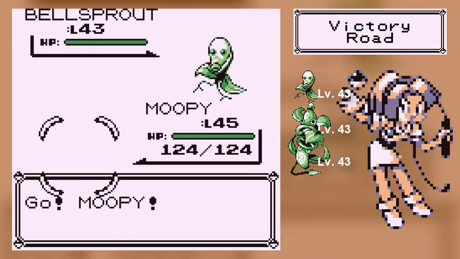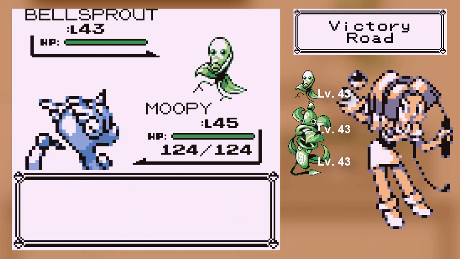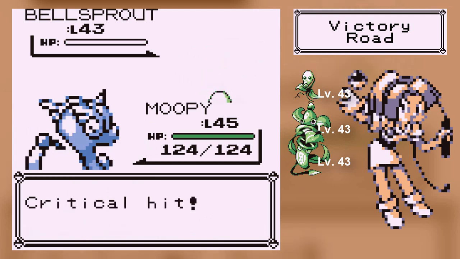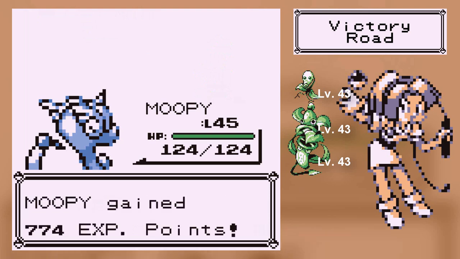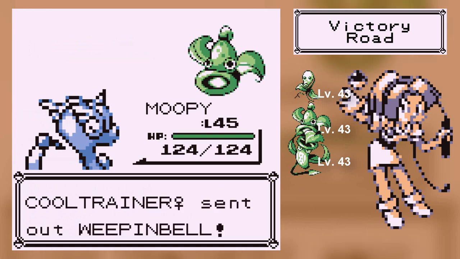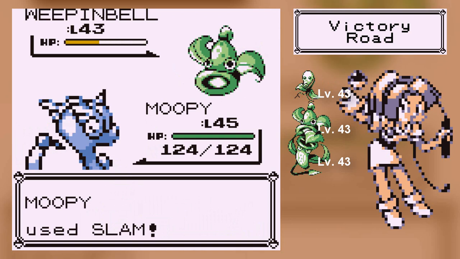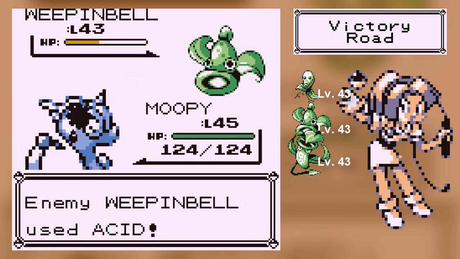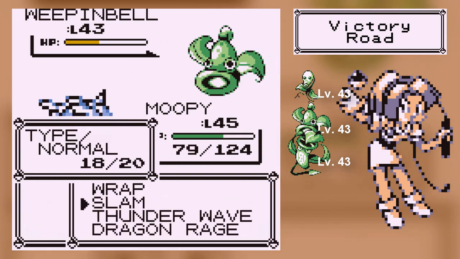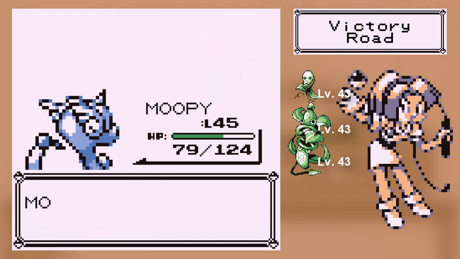Bellsprout, I'm level 43 and I haven't evolved. I know if you look at the side, you see what Pokemon this person has and it kind of makes a bit of sense, but then again, you have a level 43 Bellsprout and you think you're a cool trainer. I don't even know. Weeping Bell. Have we ever seen? Oh yeah, we have. It's been so long. I can't remember. We saw Victreebel once. I think Erika had it.